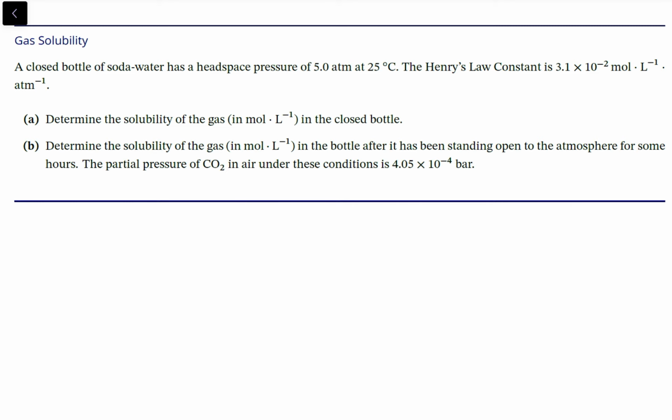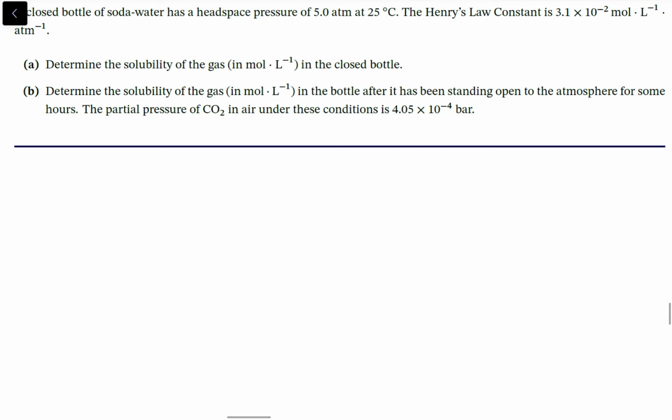In this case, we're looking at a closed bottle of soda water, which has a headspace pressure of 5 atmosphere at a specific temperature, and the Henry law constant is a certain mole per liter per atmosphere. Determine the solubility of the gas in mole per liter in the closed bottle. But let's first analyze what's going on here.